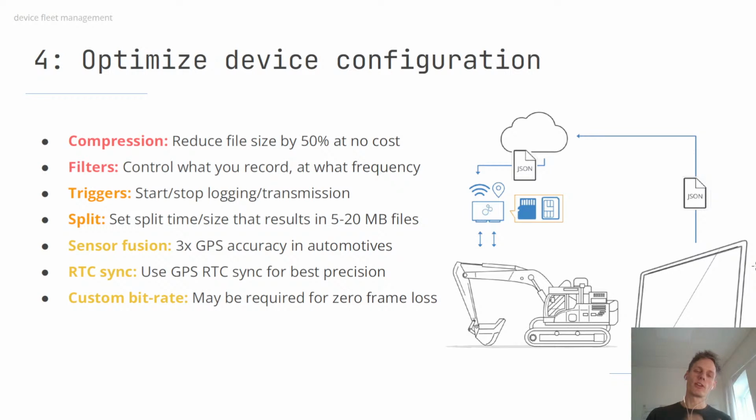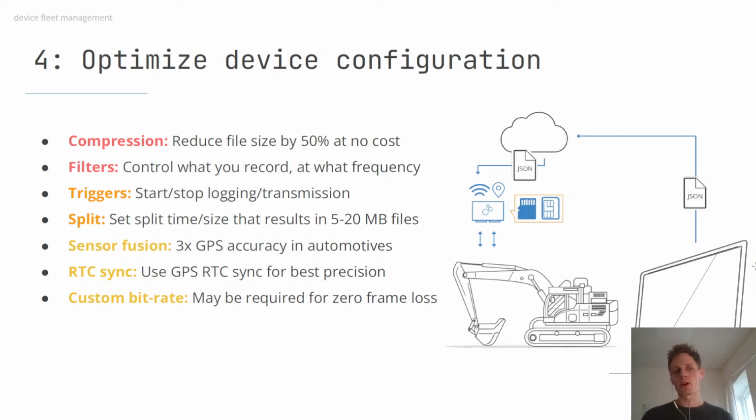And for the CAN IDs that you do need to record, you may not need them at the raw frequency. So for example, RPM may be broadcast on the CAN bus 100 times per second. But for your analysis, you may be okay just getting it 10 times per second. And you can imagine that if you start using filters and prescalers like this, you can typically achieve a 90 to 95% reduction in your file size while still getting what you need for your analysis. So this is critical, and it's particularly critical as you scale up your deployment.